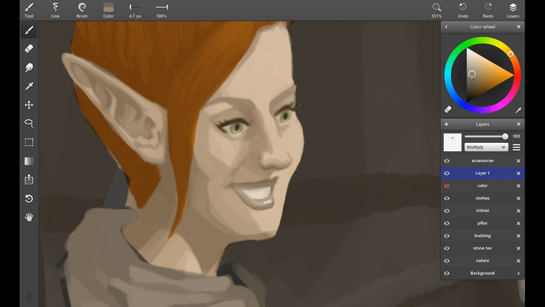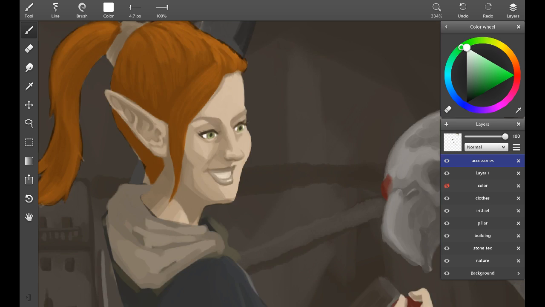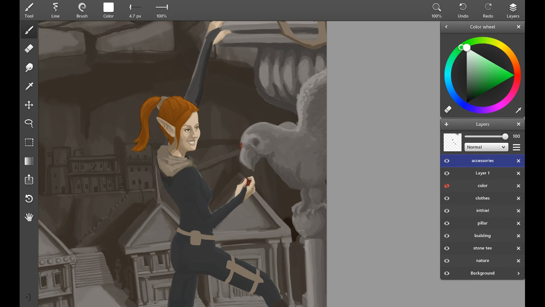Let's see. So right now, going over the eyes, a lot of people want to put white on the eyes, but if you look at people, it's not really showing up because I've already put a lighter value there. If I was going to go over on another layer and put just white on her eyes, nobody's eyes are actually white in the whites of their eyes, and it just looks kind of alien.